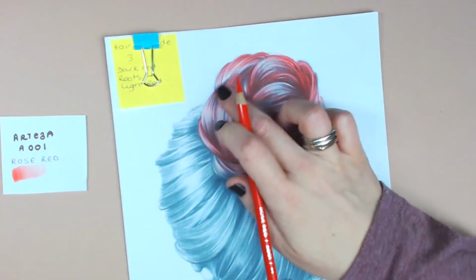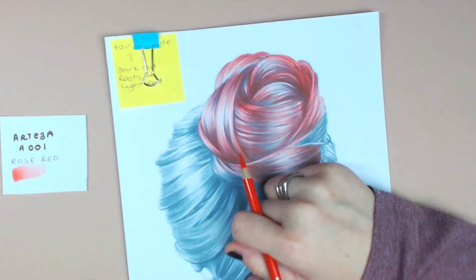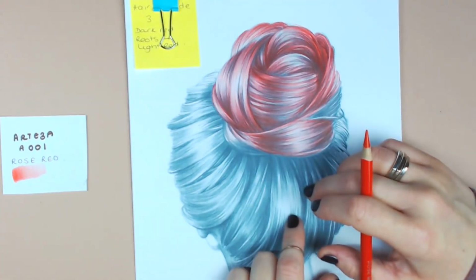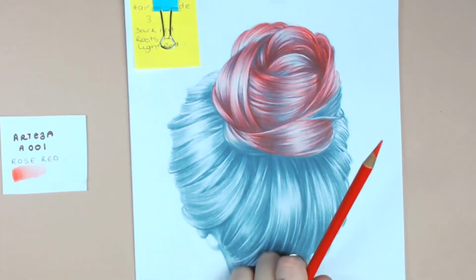So left that area quite light. This one is a lighter grayscale. A lighter grayscale.